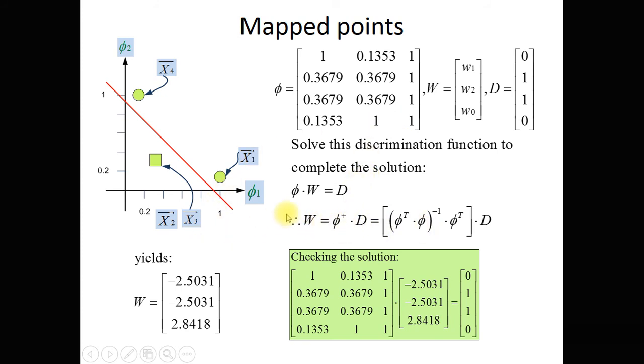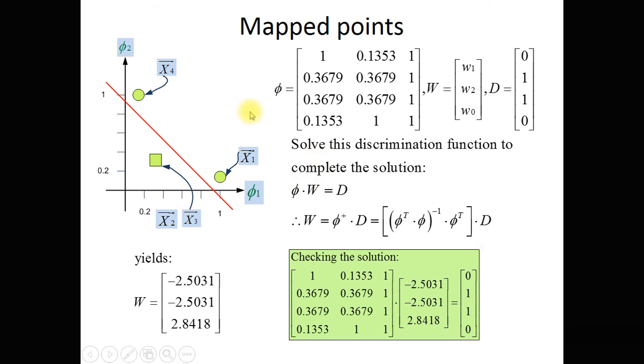So I am using the same kind of thing here in this case. Solving this using the pseudo inverse, I get w equal to this particular matrix, minus 2.5 and so on and so forth. Finally, to check the solution, I again carry out the matrix multiplication for this particular equation, to verify whether I get the same value for d, and you can see very well that it gives me the exact values. So this is a direct method.